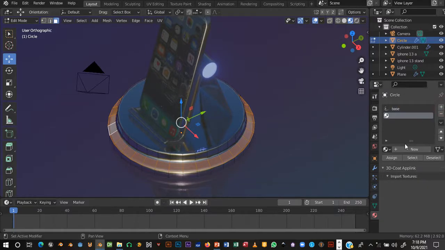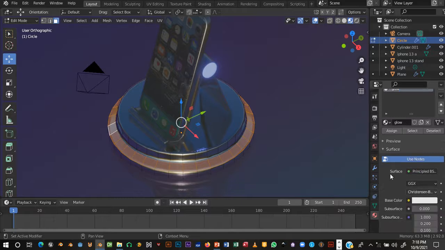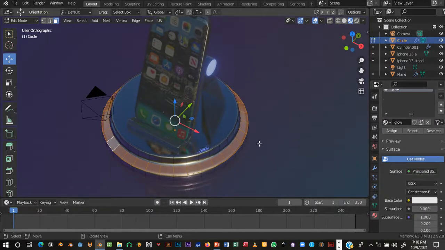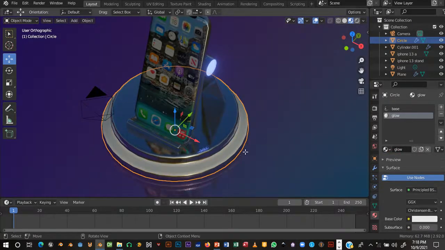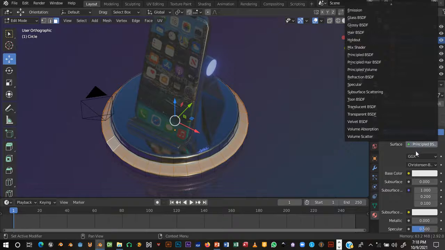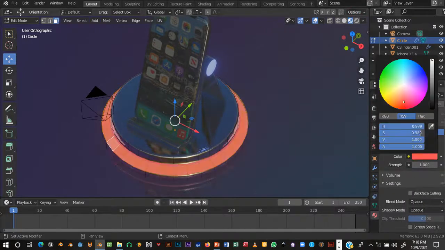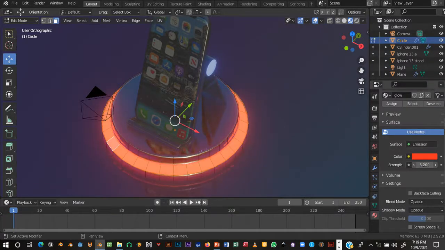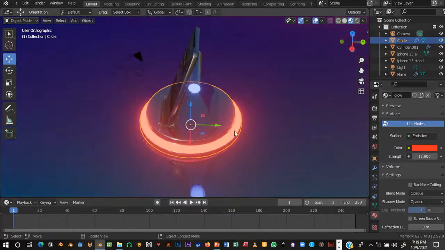So I'm going to click on that and click on New, and I'm going to call this my glow. I just want it to be like a glowing background that adds some kind of beauty to our scene. As I'm selecting it, I have a new material. I will click on Assign, so it has a new material now. I'll change that material from principled shader to an emission shader, and I would like it to be red, and I'm going to increase the glow like that. If you look here, you have something that looks like it.